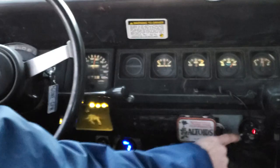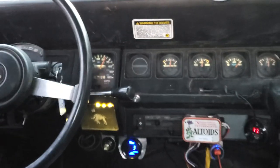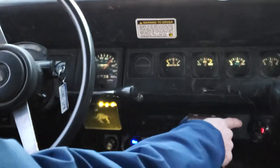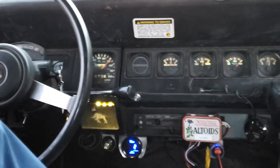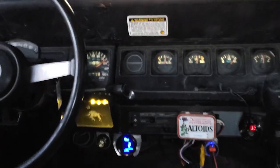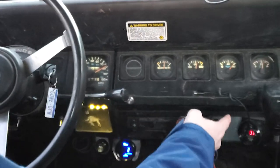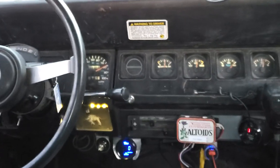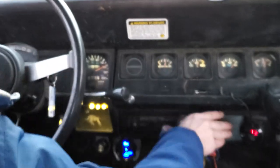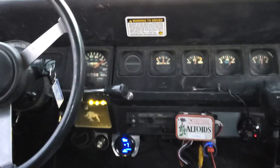Three pounds boost, two pounds boost. Watch, that's 14.7. 13.3 — that's plenty. We already hit 80 miles an hour. We're at 13.7. Two pounds boost. I'm going to let off the gas a little bit. You can see it's getting really rich right here, so I've got to tune that out. With the supercharger off, we're actually going way too fast — we're going to run into people.